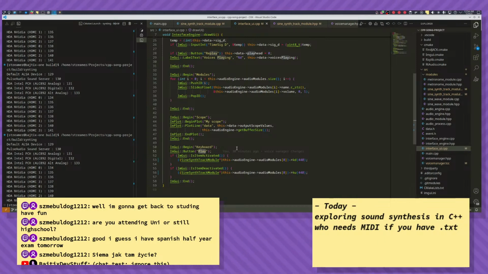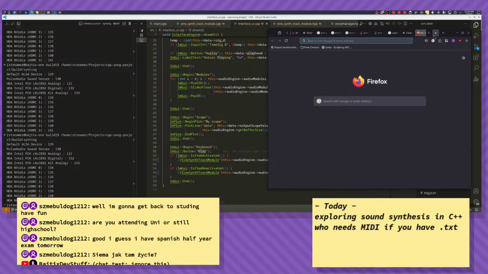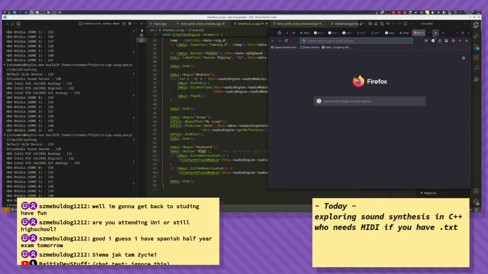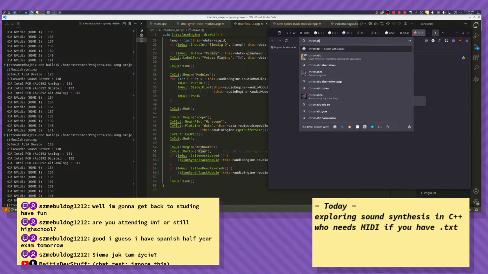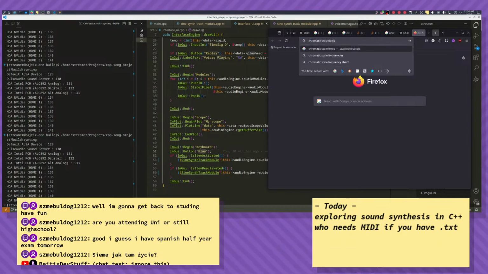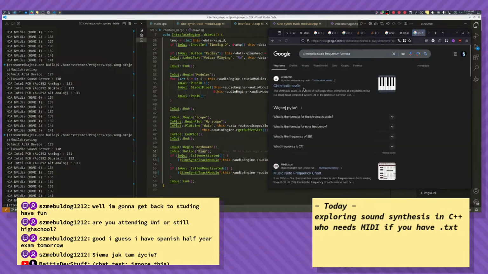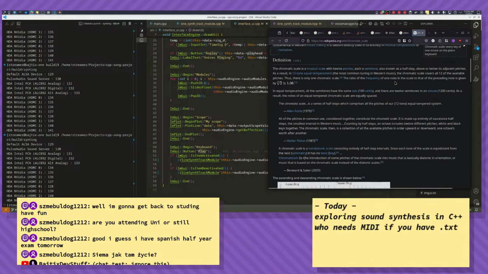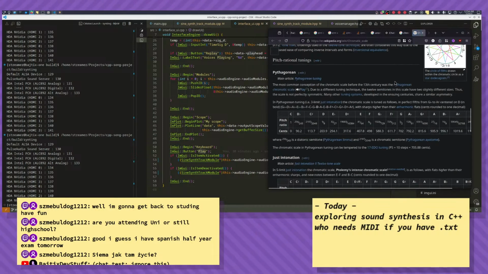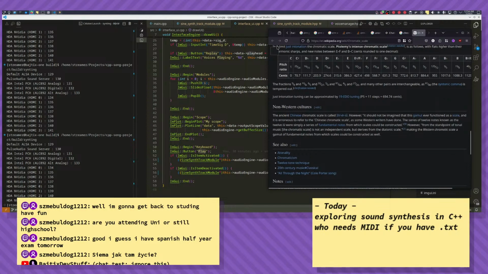How do we get another frequency? There's actually a formula to get a note. A chromatic scale frequency formula. Is there... I believe there was something to the power of 1/12 or something.